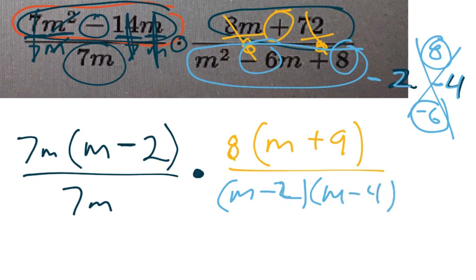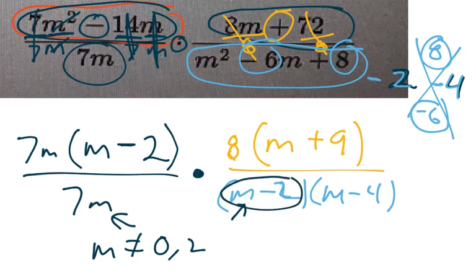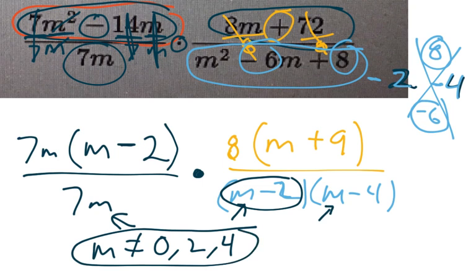Now, as a reminder, once again, guys, before we try to simplify, let's look for excluded values. M cannot equal, well, right there, if I just simply put in 0, I'm going to end up dividing by 0. Over here, M cannot be 2, because 2 minus 2 would make a 0. Again, I can't divide by 0. And right here, I know M cannot equal 4. So these are what we call the excluded values that we can't use, in other words.